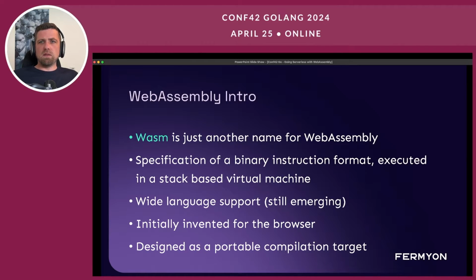This means that we as developers write code in any language that supports WebAssembly, and we compile it down to that binary format. And then there are runtimes. Runtimes are stack-based virtual machines that can run our WebAssembly binaries.